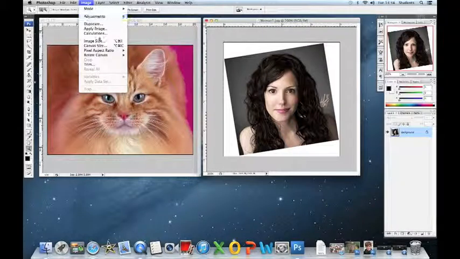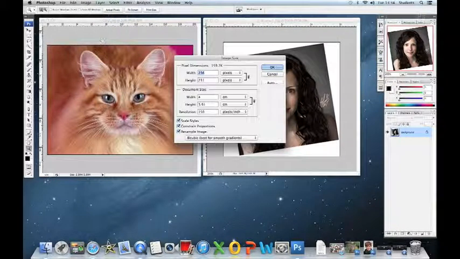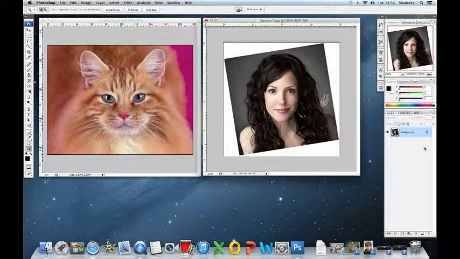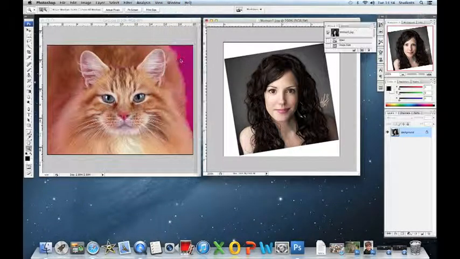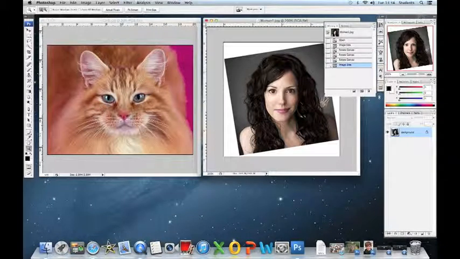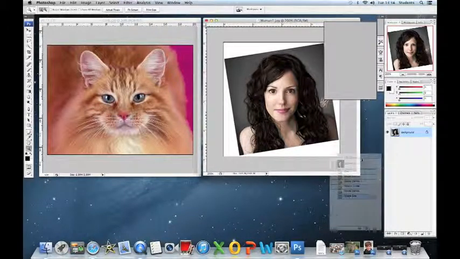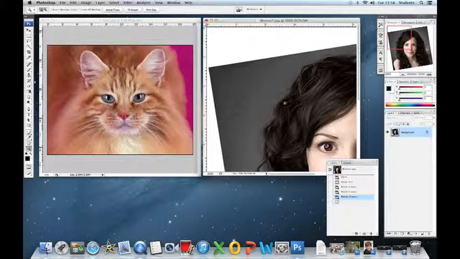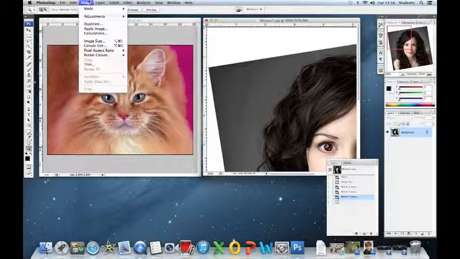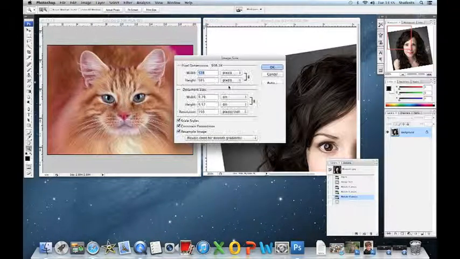Oh, excuse me. I changed it to 4 there, I didn't add 4. So I will cancel that in a moment. If you do make a mistake like that and your history isn't showing, go to your window, go to history, and you can just step back to wherever you might want to be. So I've gone back to my rotate canvas there. I've deducted that image size. So I'll go back to image size again now.